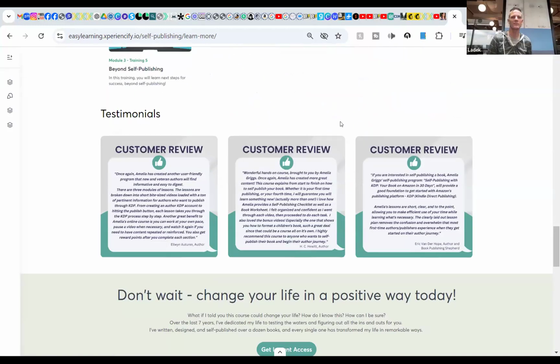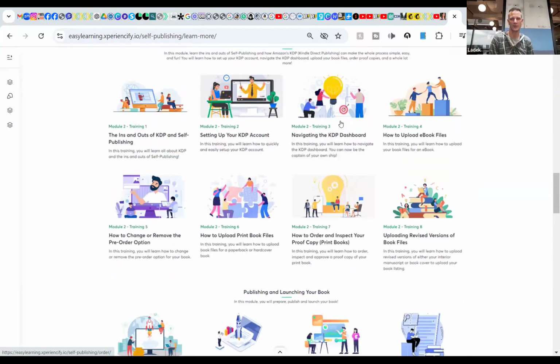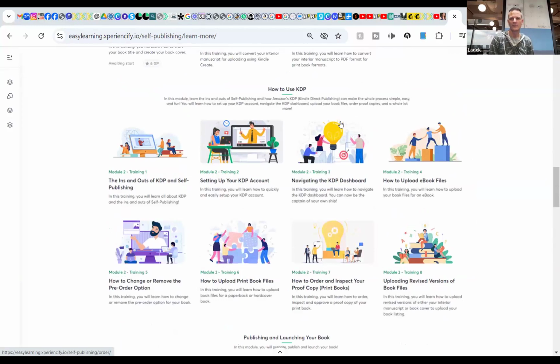So what did you use to create the thumbnails there? Because they're all very sexy, for lack of a better term. They look nice, they look professional, they don't look wonky, and they all are of the same style and feel. Is this a Dolly creation, or what is it?